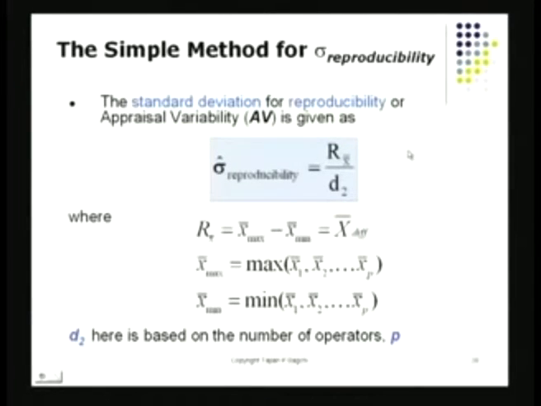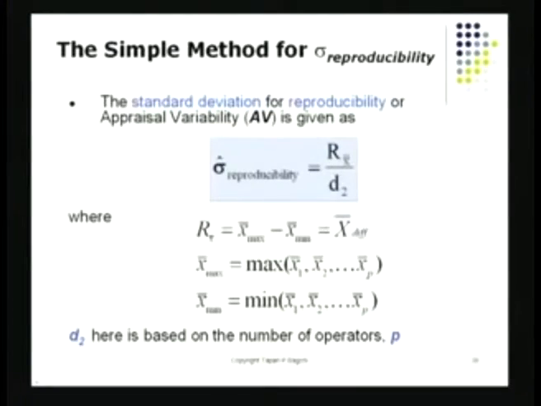I have now the other dimension, and in this case I am talking about reproducibility. Try to recall, repeatability is caused by the gauge, and reproducibility is caused by the operator. One person using the same gauge will probably not introduce much of an error. That is captured under repeatability. But if there are multiple individuals using the same gauge and producing different readings, then it's an issue of reproducibility. People are not able to reproduce what somebody else did.